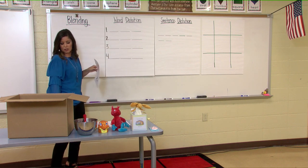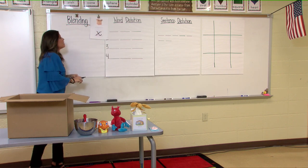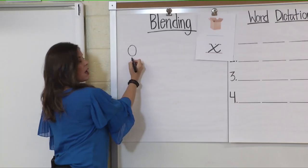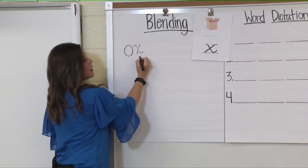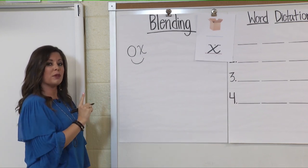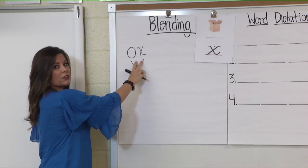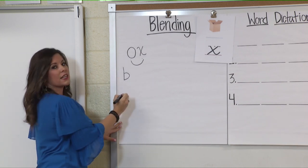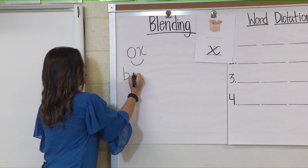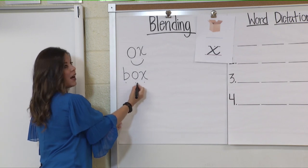So now we're going to move into reading and blending words. Ms. Philanjom is going to do the first one with you. Remember, I'm going to do sound, sound, and then we're going to blend. O, x — ox. This word is ox. Now I want you to do the next one with me. I'm adding a different beginning sound. My middle sound is a, and my final sound is x — so that's three sounds but only two letters. Sound: b. This is our bat and our ball, the letter B that says b. My ending stays the same: ah, ks. Let's blend: b, ah, ks — box. Very good.